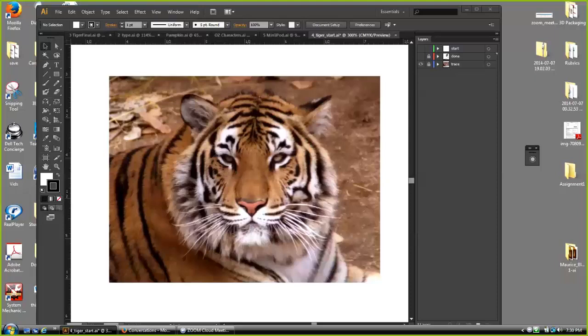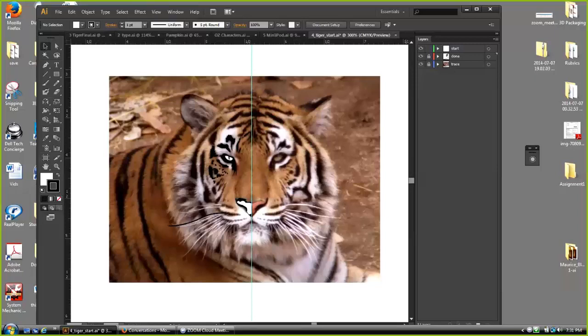So I have 3 layers here. Check this out. I have my Trace layer, I have my Done layer, and I have my Start layer. I highly recommend that you do this. You create these 3 layers in the Layers palette. The Trace layer is where you're going to place your bitmap. The Done layer is where you're going to put the finalized work that you do. See, I've been working on this, so you can see I've got a little bit of my stuff going here. And then the Start layer is where you're going to draw, okay? And I locked both of these layers because there's artwork on those layers, and I don't want to mess with that artwork. So that's essentially how I did this.